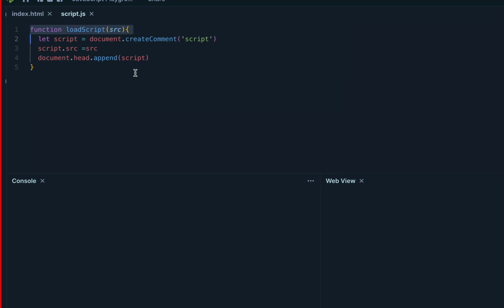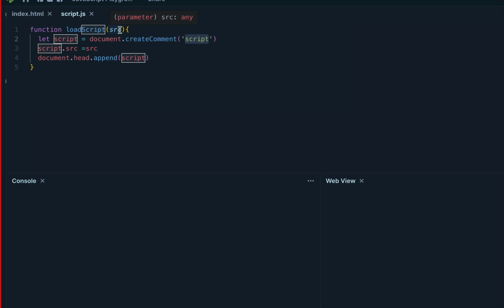Here we have created the script tag and appended it to the page. With the given src, it starts loading and runs when complete. Basically it inserts into the document a dynamically created script with the given src, and the browser automatically starts loading it and executes it when complete.